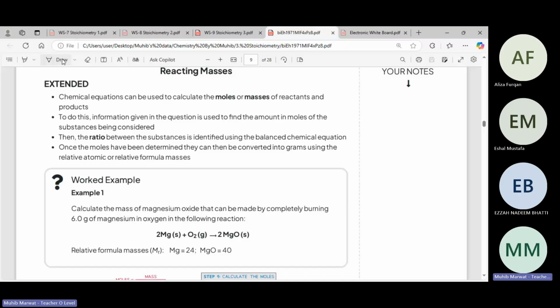So you have been asked to calculate the mass of a reactant or the moles of reactants. You will then be using the simple ratio method. Now what is meant by the ratio method? You have been given a mass, so what will you do with that given mass? And for example, if you have been asked to calculate the mass in grams of a product, how are you going to calculate it, right?